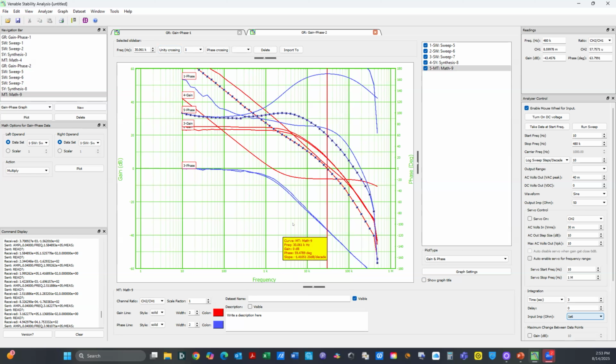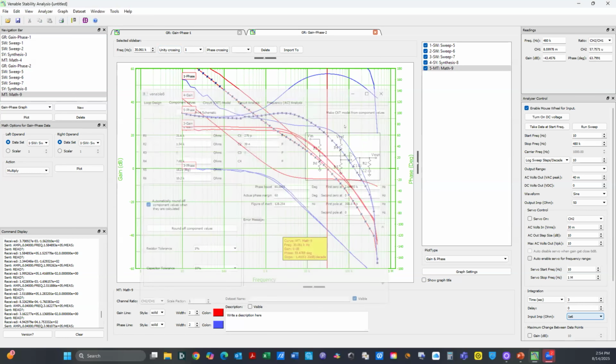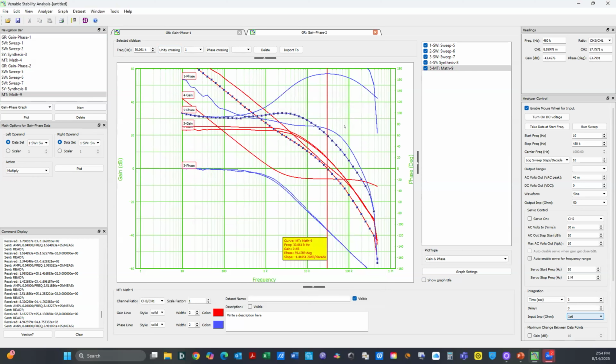There's going to be a little variation if you round off the component values in here. It's going to throw everything off a little bit. There's usually not much you can do about that. So that gives you a good chance of reaching your target value. So you can use this if you need to tune the loop up. You may want to go further than this, but this will give you a very good start on designing a feedback loop.